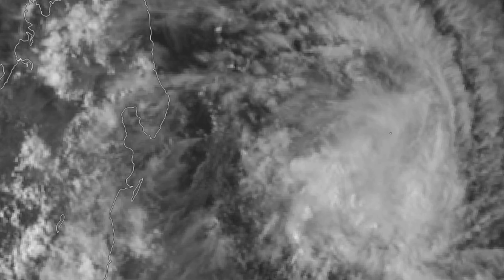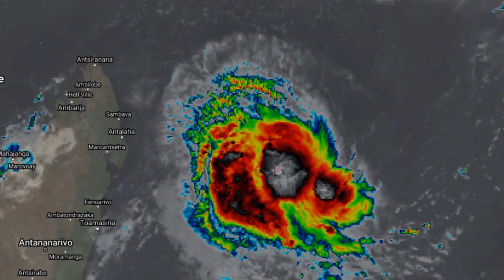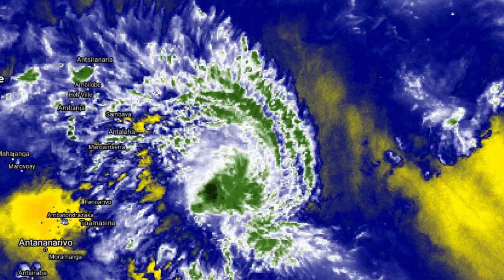And here is the latest satellite imagery. Those are the last few visibles that we had from earlier today. The storm is a little bit disorganized, but it is trying to get itself together with that convection. Here is another run of images from the infrared satellite. It had a lot more about it actually a few hours ago, but it's blowing up once again there. You can see a renewed phase that's now beginning, and potentially this storm strengthening again.